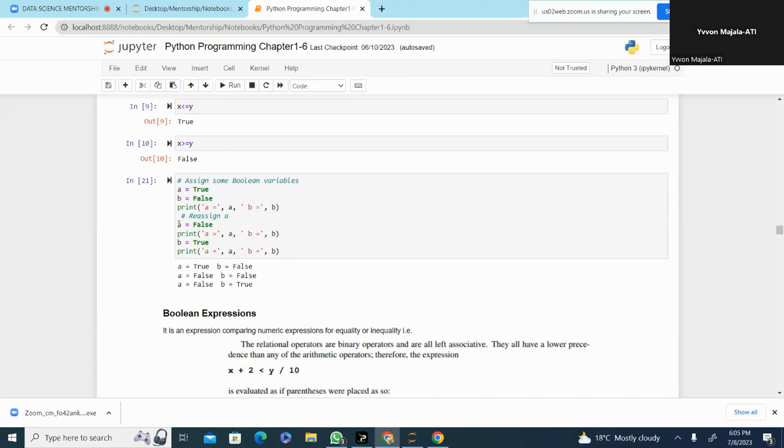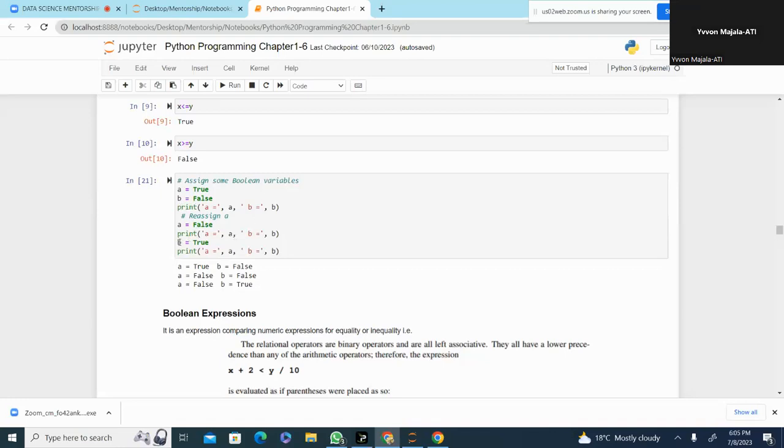So in this second case, when I want the program to display those Boolean variables, I use the print function. Because I've reassigned, in the first case, A was true, but in the second case, I've reassigned A to be false. So when I print, it will give me the value of A to be false and also the value of B to be false. In contrast with the first case, where it gave me the value of A to be true and the value of B to be false.